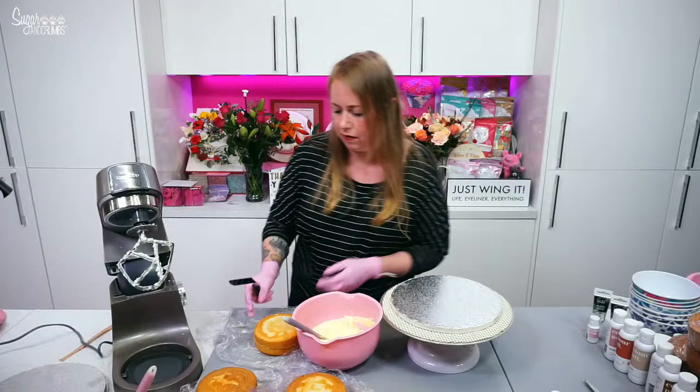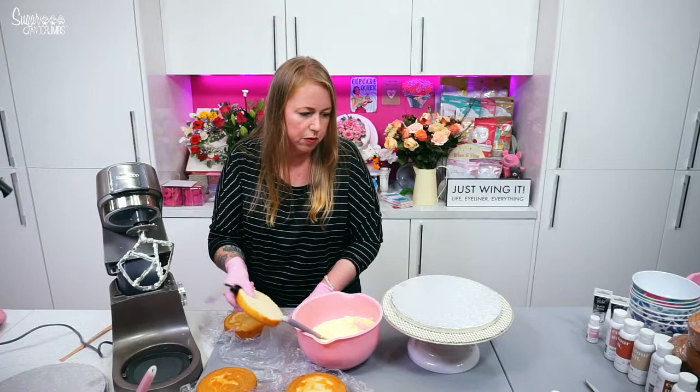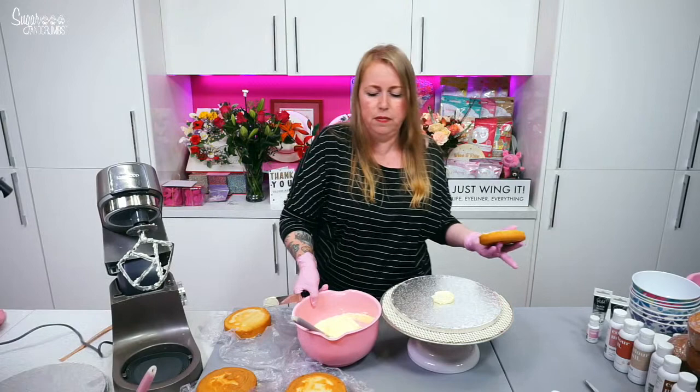Okay, so let's get started. Let's start with one of the bottoms. I'm just using 5-inch cakes. There, and into the middle a bit so that you can get over here if you need to.